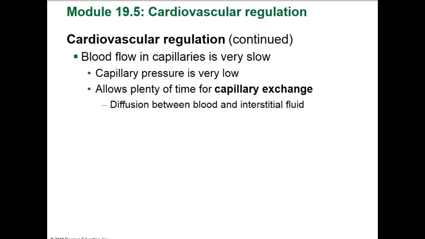Now, luckily, we have lots of capillaries, and this is one reason why we actually have low pressure in the capillaries. Now, what we said earlier might have sounded counterintuitive because we were saying as we decrease the size of the vessel, you increase resistance, which makes you think, well, you ought to also increase pressure. But you have to think that we also have a lot of capillaries. So we're spreading out the flow of the blood in lots of vessels.